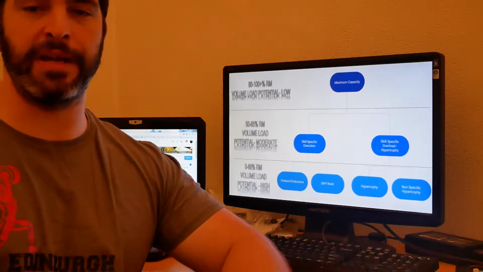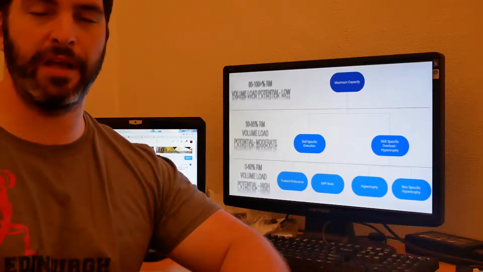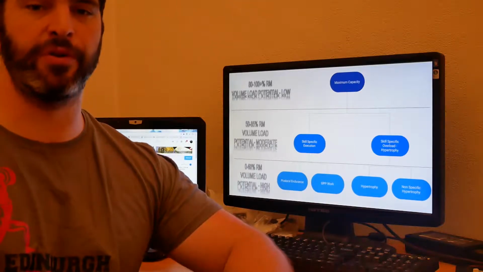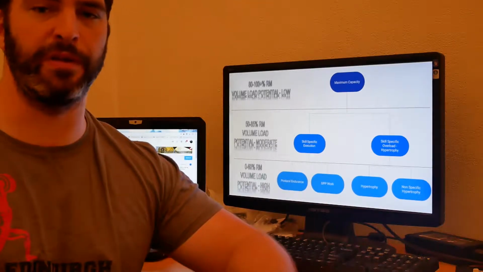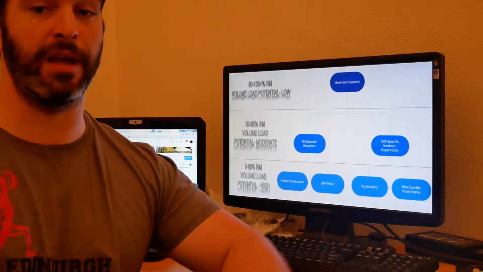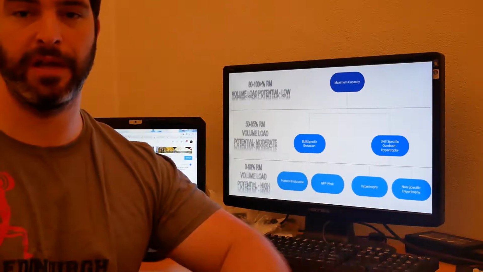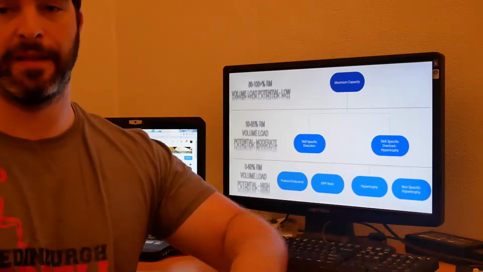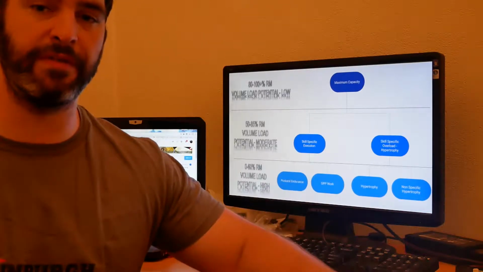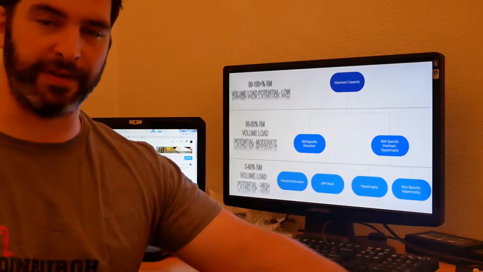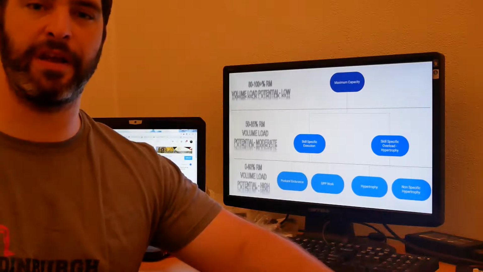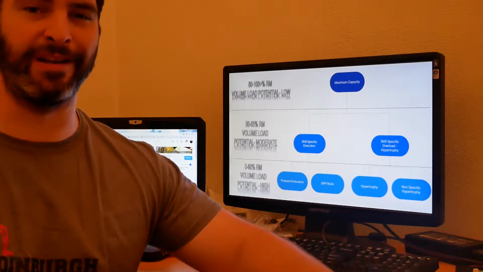Then to the right here we have more sport-specific outcomes. So we have hypertrophy, which is specific to a movement. For instance, doing 10s on a back squat at 50% say, that's an example of some lower level intensity that has a specific outcome. That's going to produce specific hypertrophy, and it's going to have very little lag time on it.